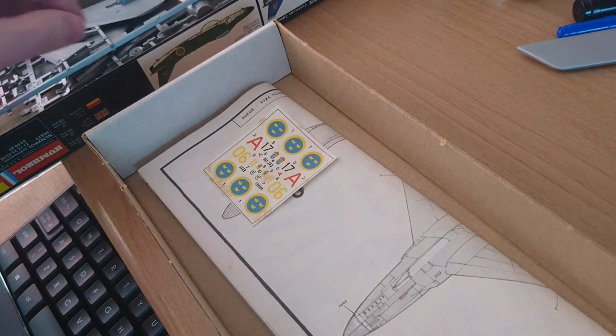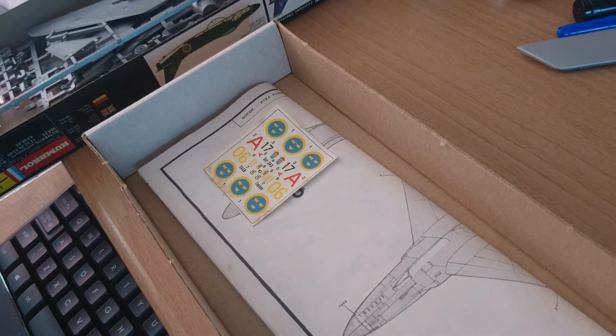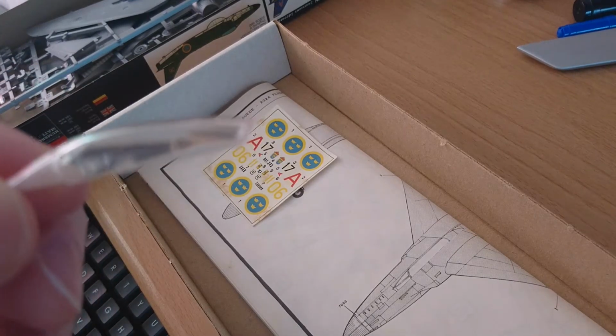Right, transparencies. We'll deal with the canopy first, because the canopy is quite nice on this kit. Bearing in mind that this is 1982, and canopies in those days weren't great. And I have an issue with this canopy. I'm looking at it straight away. And if I can show you it, I'm hoping that goes into focus so you can see it. I don't think it's going. Yes, it is.